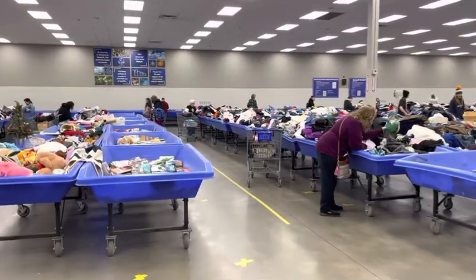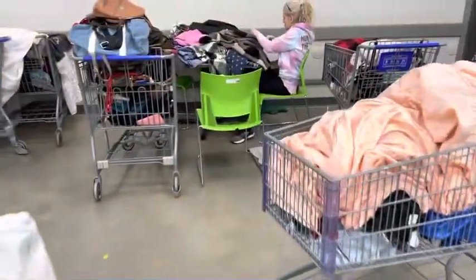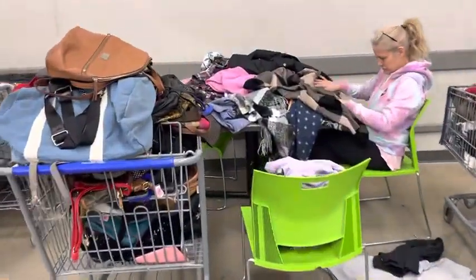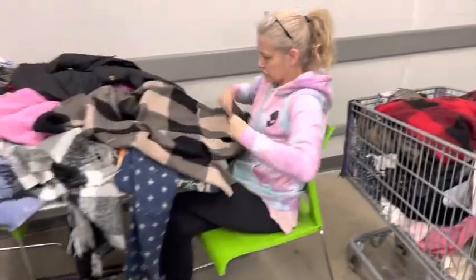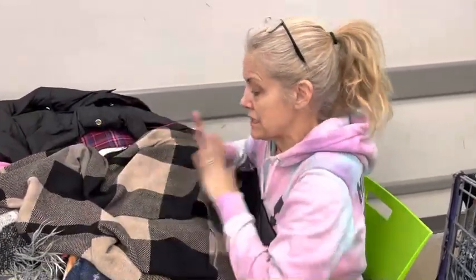So this is where the magic happens, where the rubber meets the road in resale. She goes through all this stuff at the bins and brings this giant mountain of things and then curates. What the hell are you doing, Megan? I'm going over everything because I can't really see out there as well as over here, and I can take a minute and look through.